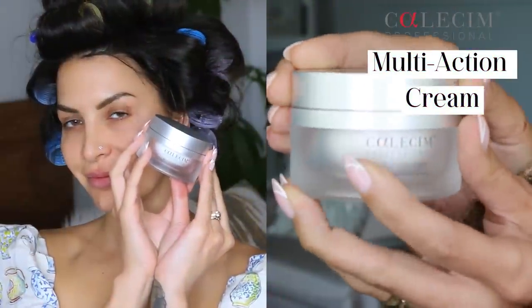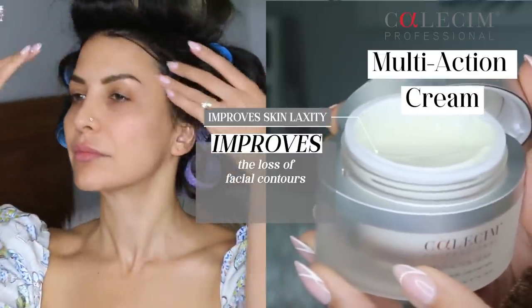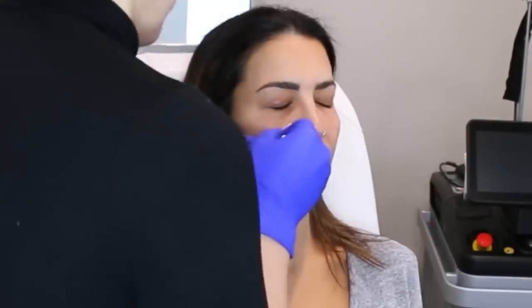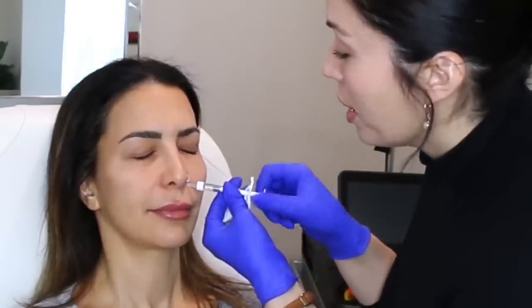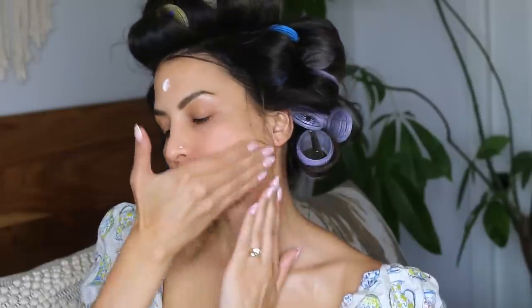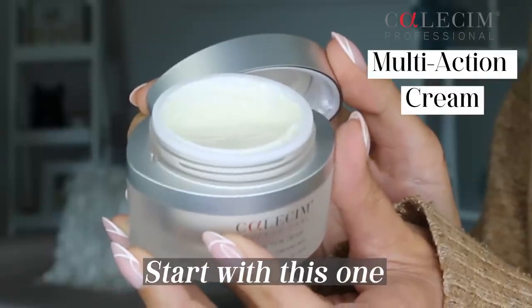My second step is to use the Multi-Action Cream. What this does is it improves skin laxity, the loss of facial contours, and the loss of fullness — which is an issue I've been having. It's also the reason why I get some facial fillers put in my cheeks. I just lost so much volume after my mid-thirties. This specific cream is specifically made to target that issue. It also does a great job of smoothing out wrinkles. I typically get Botox every three to four months, but since using this line, it has been over three months since I got Botox and I feel like I don't even need it yet. If you only have the budget to get one thing, I would say to start with this one and then build out from here.